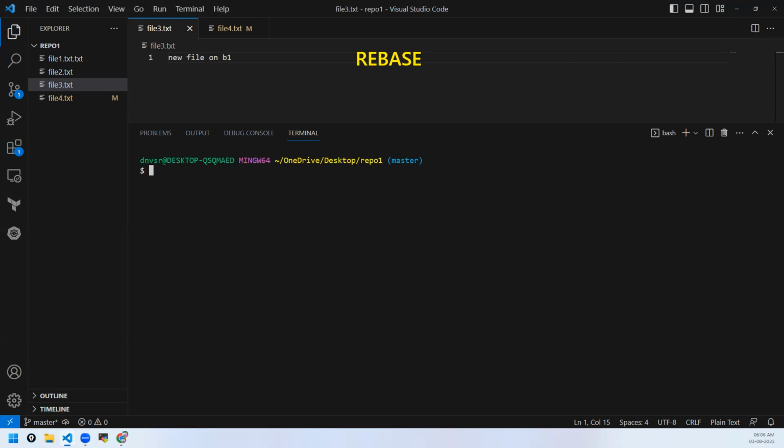All right. So let's talk about the rebase. How to use this rebase, like how to implement this. To understand this clearly, let's take up a use case. Let's say there is a master branch. There were some commits in the master branch called commit A and commit B. There were two commits.